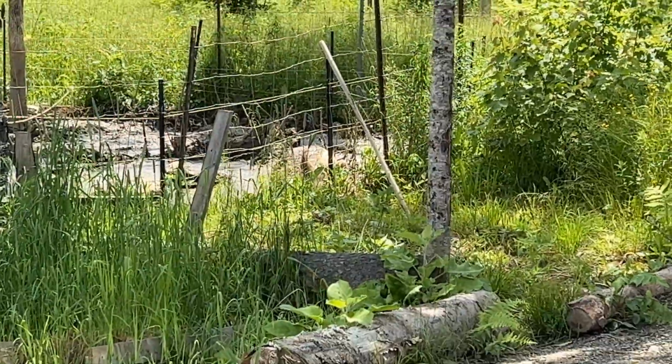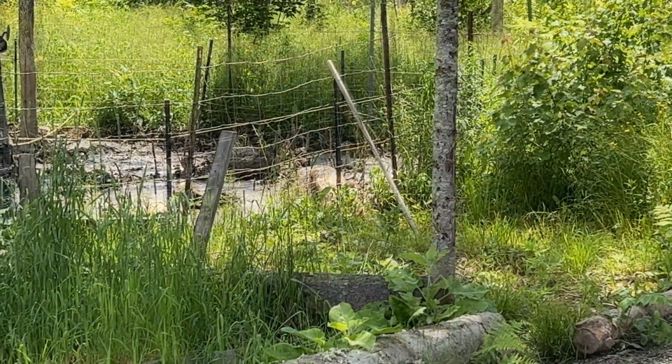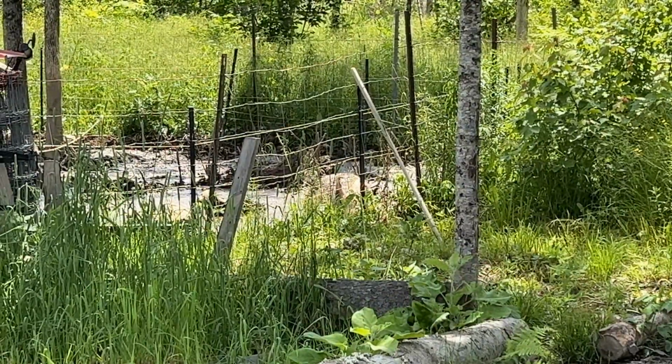One of our piggies is taking a nap in the mud. Actually looks quite refreshing.